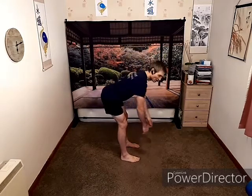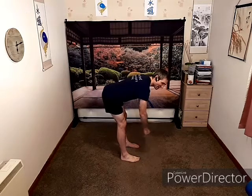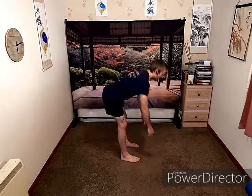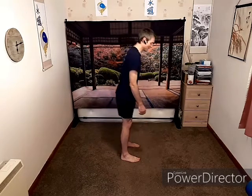So now we're just going to drop forward. So again, we're stretching the back of the legs. The legs are staying pretty straight here, but we're squeezing the butt and then just standing back up. So I want to use the buttocks as much as I can to lower me down and lift me up.